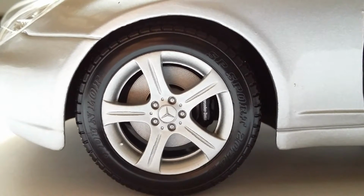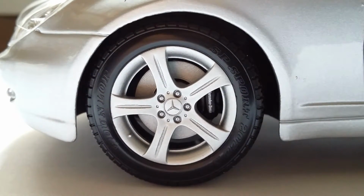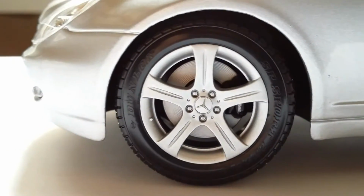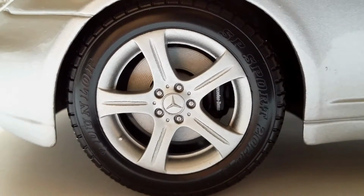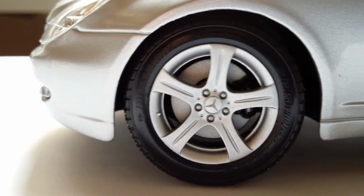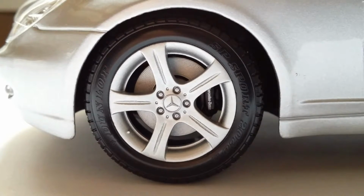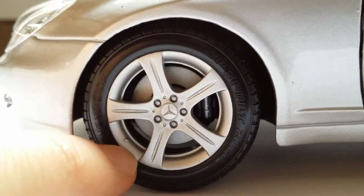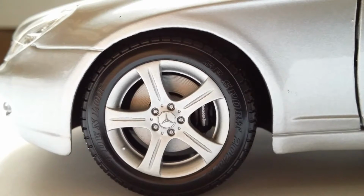Here's a close-up of the rims. You can see that the car has Dunlop SP Sport tires. We have a brake disc and brake caliper, which says Mercedes-Benz. And I have to say that I really like these 5-spoke rims. I believe these are 19-inch aluminum alloy rims. The Mercedes-Benz star is in the middle, surrounded by 5 lug nuts that have recesses which are dark. And you even have this little thing here where you would put the air into the tire. So, plenty of detail for a budget car.